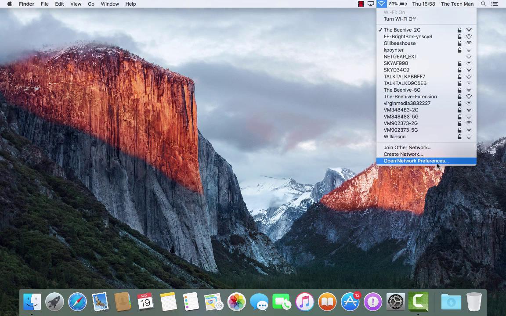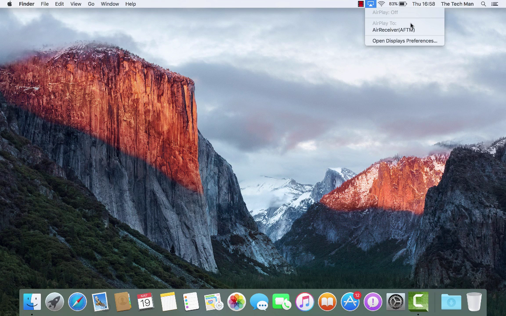There's a few other settings down the bottom here which we'll go into in further detail in a later video. Next to that, you've got your AirPlay. Now this is an Apple specific feature which allows you to share your screen with an Apple AirPlay device such as an Apple TV. You can then share that to your Apple TV, which will then display on your big screen. And say, for example, you're playing a YouTube video and you want to show everyone else in the room, this is a great way of just pinging it up onto your main TV and off you go.